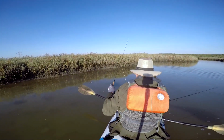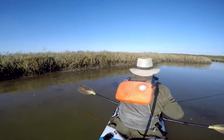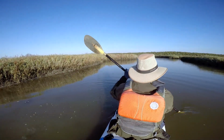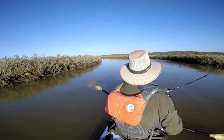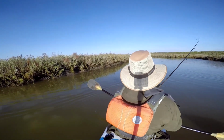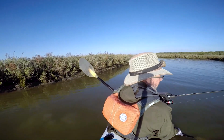I said, okay, you know what? I'm going to put away the 2-weight. I'm just going to go with my spinning rod for a few minutes and play. We're going to simplify things. I can cast from a much farther distance. Make sure I don't spook those fish. So there they are up there. Easy to cast right in the middle of them, and it's inhaled as soon as it hits the water. There he goes, little submarine running the other way.